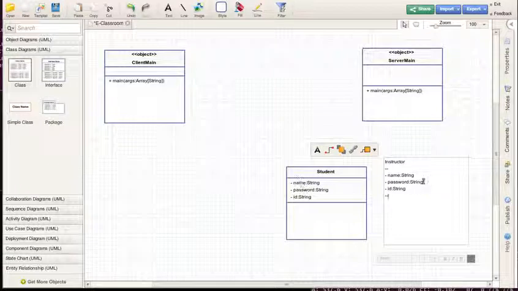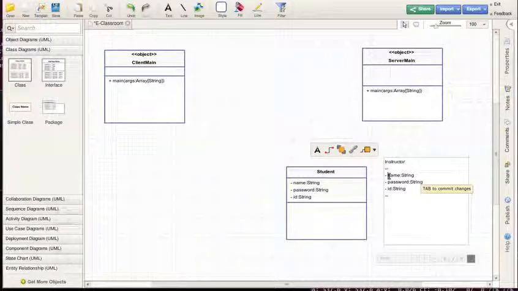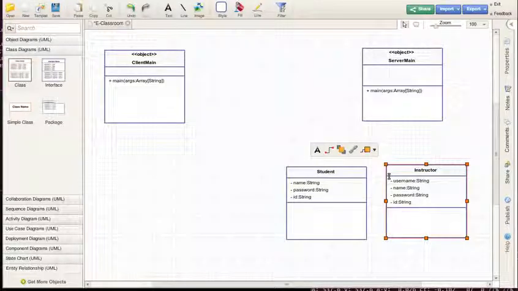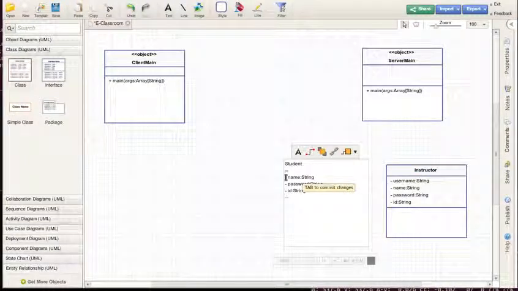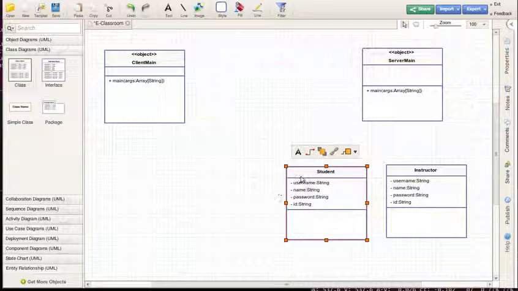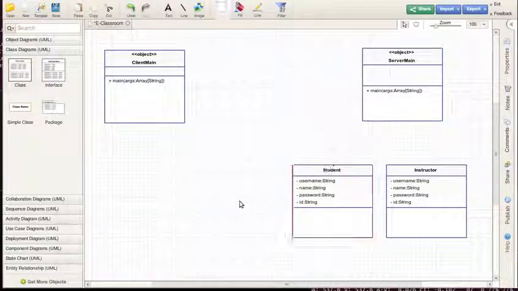And it could be that we might have both a full name and a username as well. We could add that into here. Okay, so those are two of the classes that we might put into our UML diagram.